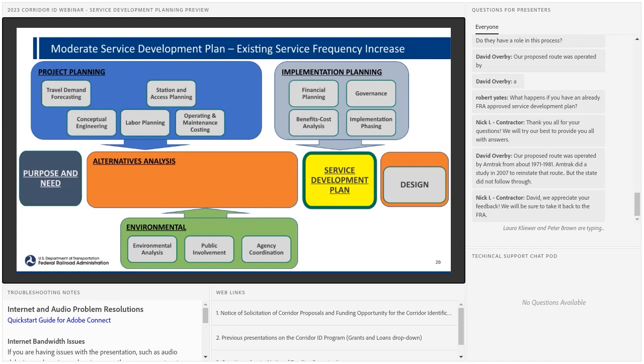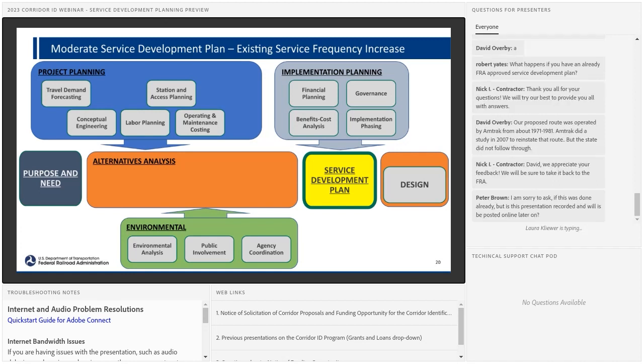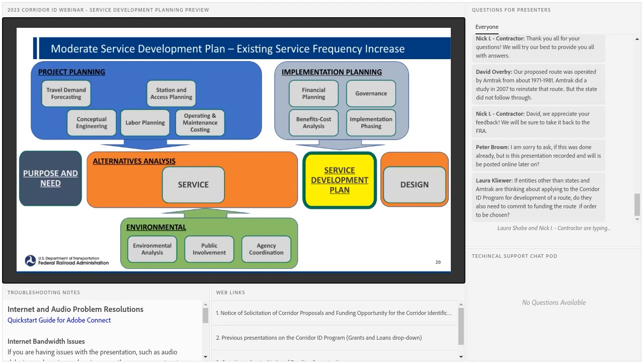But if you step things up to an intermediate level of effort, say you're looking to increase the frequency of service on an existing corridor, some of these things are going to start popping back in. So you're going to be looking at service options. How many frequencies are you talking about? What the timetable is going to look like, what the trip times may be, because that may be in part a function of the frequency that you're running.